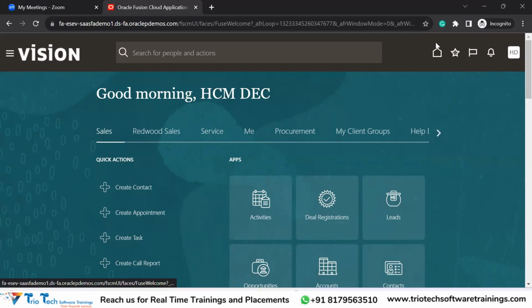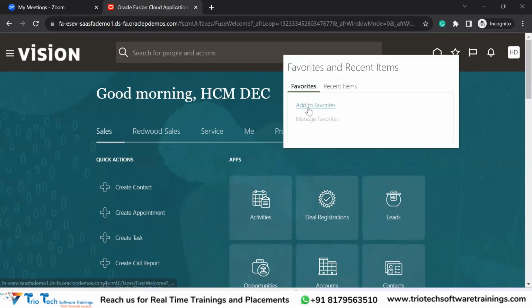Similarly, we have an option to add favorites, where we can add certain functionalities or certain pages as part of the favorites. Once you click on that, the system will give you an option to add to favorite. Just as an example, let's say I'm a consultant and I work on multiple modules. I work on fixed assets, accounts payable, general ledger. So in order to have easy access, I can add those pages under favorites, right? Now, how to add that? We'll see later on how this can be added. But as of now, we can understand that this is a kind of bookmark in terms of the Oracle application.